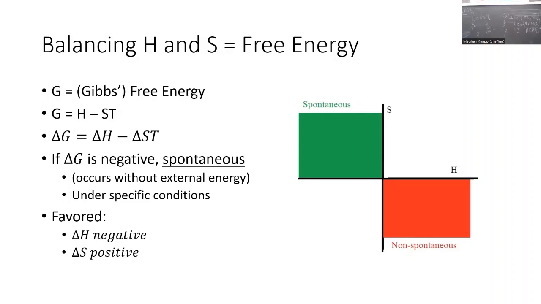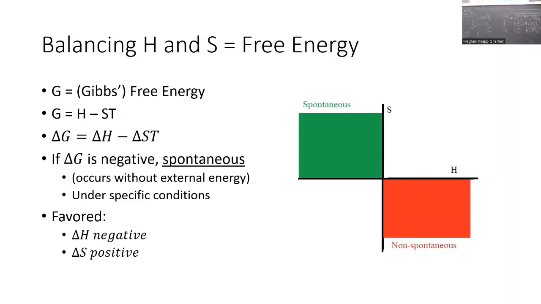Okay, so putting these two things together, we call this Gibbs free energy. There's another form of free energy, but we'll stick with Gibbs. And basically, a reaction is going to go or be spontaneous if Gibbs free energy is negative. So we want to have a negative Gibbs free energy. So in this equation here, if delta H is negative, and I'm not worried about this, that's going to make delta G negative, right? That makes sense? So a negative delta H we said was favored because it's going to make delta G negative.